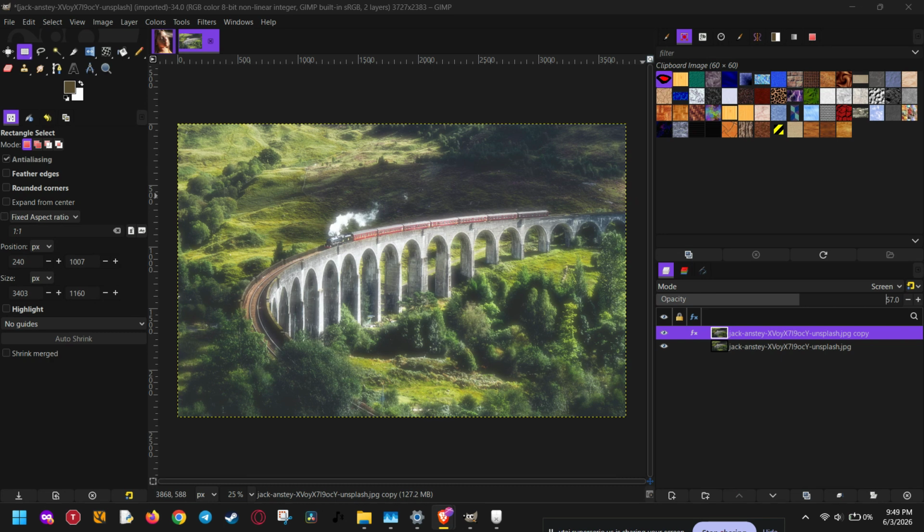So to quickly recap, duplicate your main image layer, apply Gaussian Blur at 15 pixels to the top copy, and then change the Blend mode to Screen or Soft Light. That's the full Orton effect workflow in Gimp, and now you can use it anytime you want to add that soft, mystical dream filter glow to your photos.